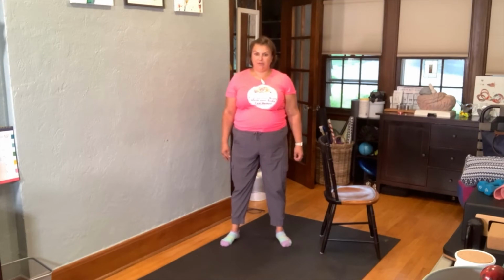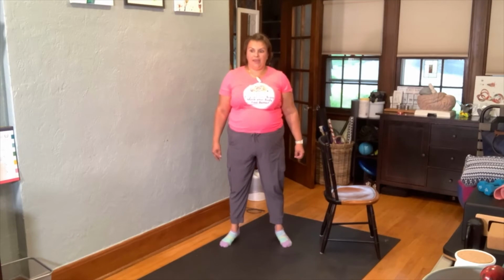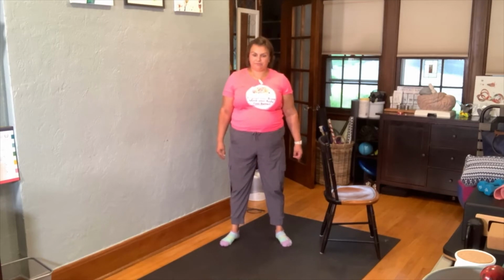Breathe in as you lift, out as you come down. Breathe in as you lift, out as you come down. Let's do one more. Breathe in as you lift, and out as you come down.